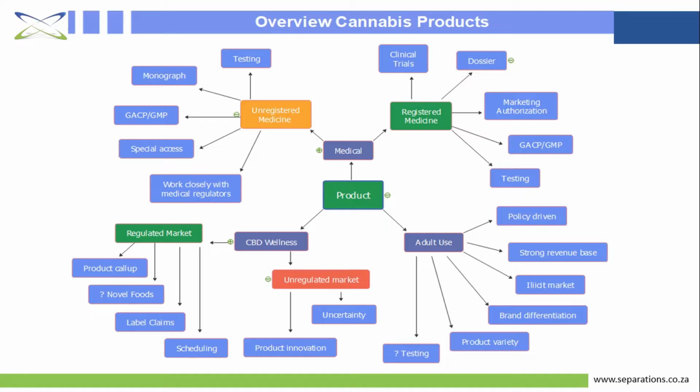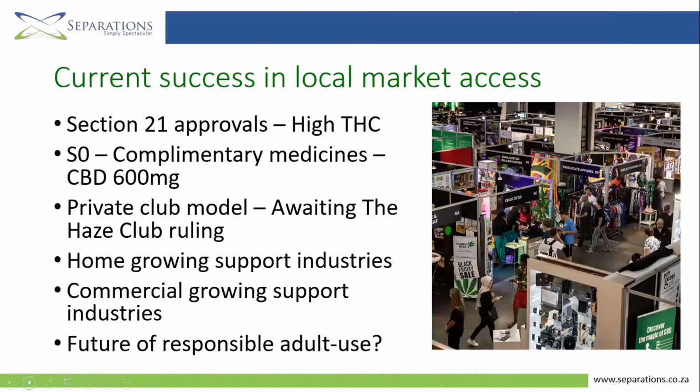So let's go to the next slide and we'll start to unpack what is working successfully locally and then what we can do in terms of next steps. Now, anyone who's been to the cannabis expos in Joburg, Durban, Cape Town, there's a flourishing industry. A lot of what's happening in that industry is still considered illicit or in grey areas for the most part, but there is substantial economic investment that's already taken place.